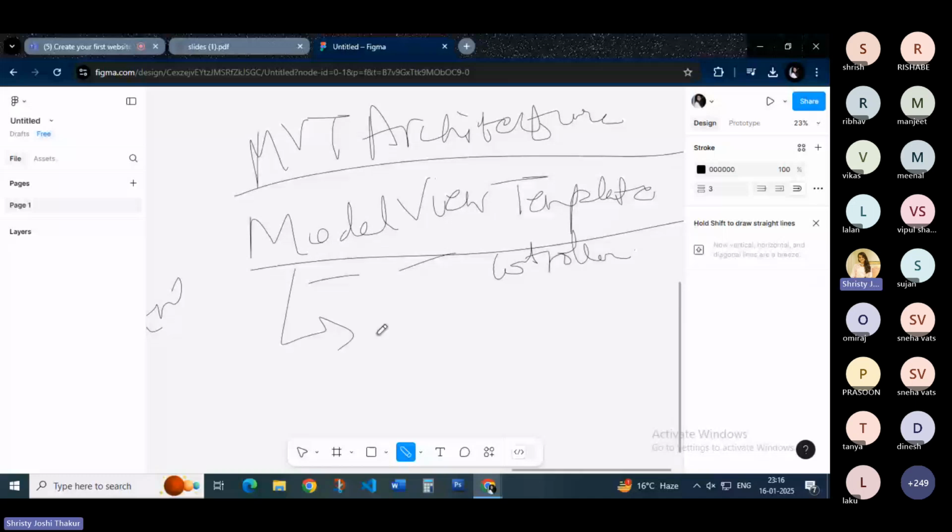So what is basically this model? It defines the structure of your data and it's essentially representing your database's tables. So model is the structure of data and representing the tables.